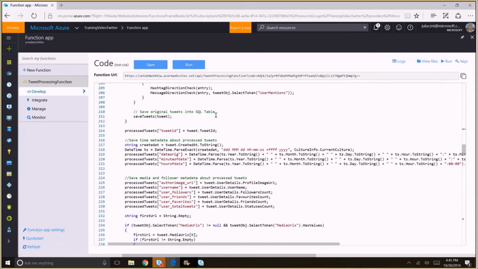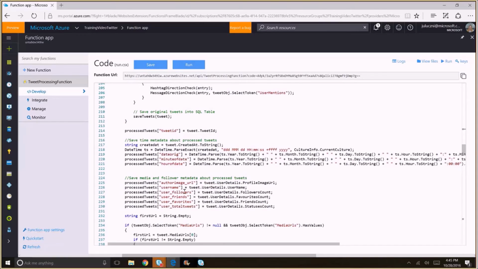And here we do actually save the retweets and all the other metadata that we find. So for example, we save things like the timestamp. Even if it's a retweet of the same tweet, the timestamp will be different for every tweet. It'll have a unique tweet ID. The author will be different.